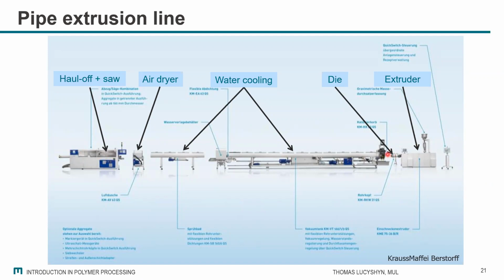Then the material comes out and is still soft. If we don't do anything about it, it would just collapse and would not remain a pipe. So we have to guide this pipe through a cooling bath, water cooling, so that it cools down, stays rigid and keeps its shape. Then as it comes out here, it's still wet from the cooling bath, and it has to be dried by an air dryer so that the outside water is removed. And then here is a haul-off unit, which takes the pipe and transports it away, and also a saw. Otherwise we would produce an endless pipe, which we could never transport anywhere. So we have to cut it into pieces so that we can transport them. That's a huge line, it needs a lot of space, and depending on the pipe dimensions, it can be really very long.